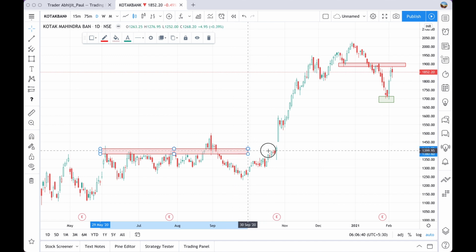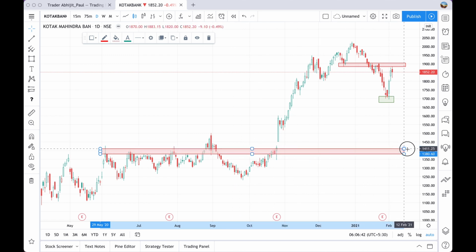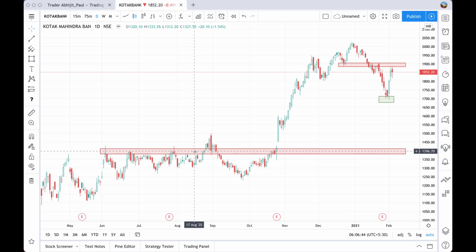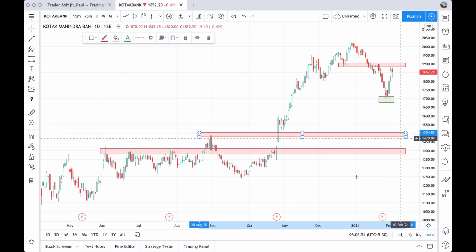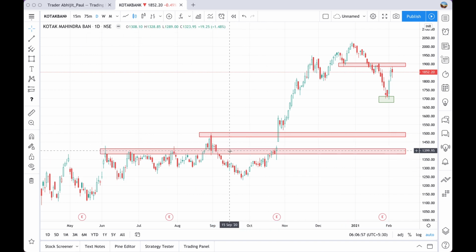You can extend it like this, and you can say that this has been a really important breakout point. This was like a breakout failure. This was one level, a level where the markets didn't spend too much time. Let's compare these two red zones. If you compare the one at the lower end, it has way more multiple touches. It is a level where the markets have spent a lot of time and it has faced resistance.